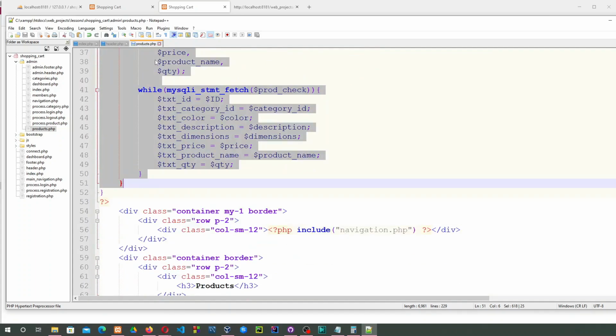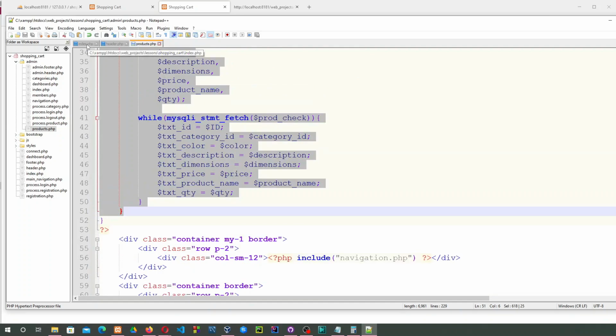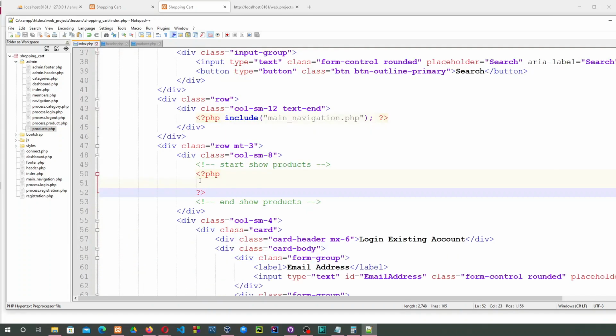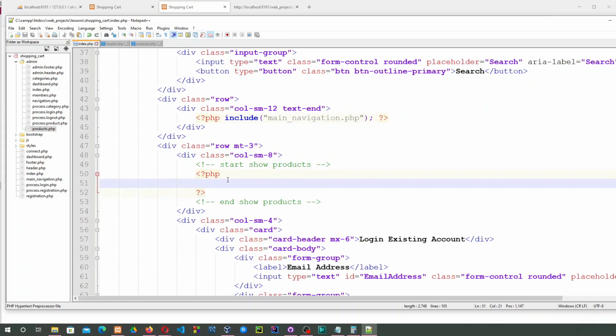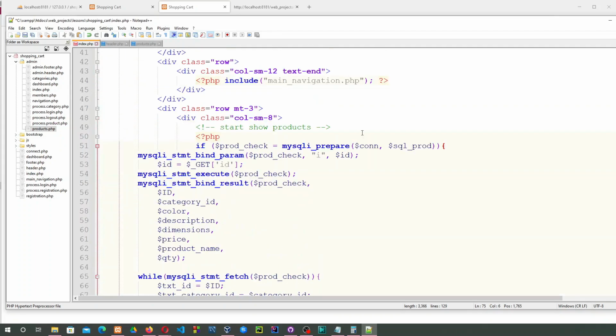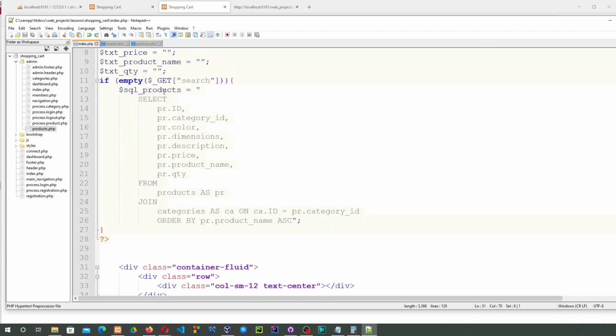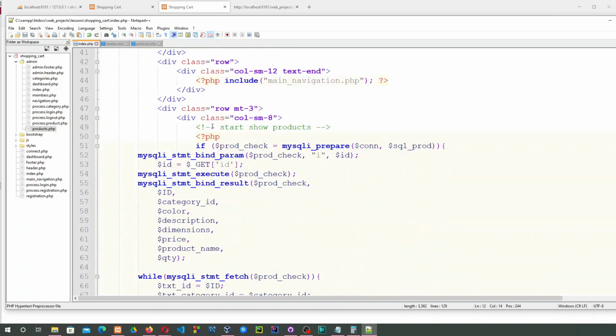Okay, let me copy this part from your index. So product check SQL product. I'm going to rename this part to SQL prod so that it won't be hard for me to check it again.